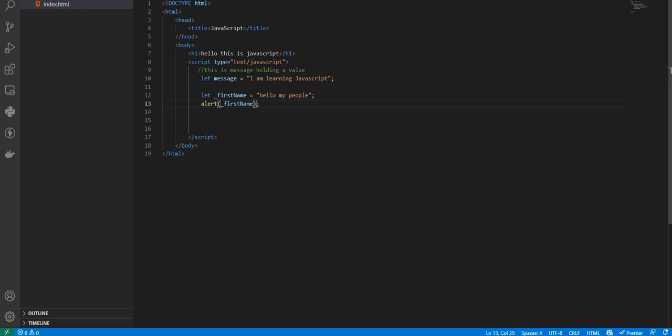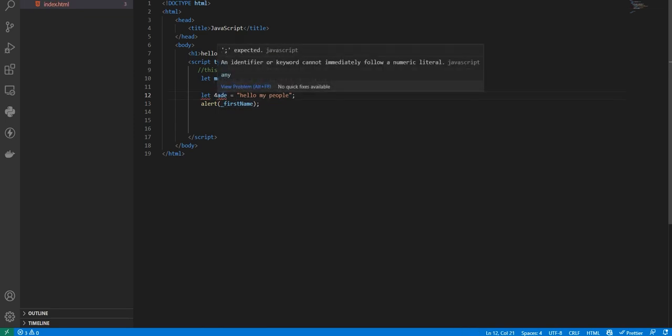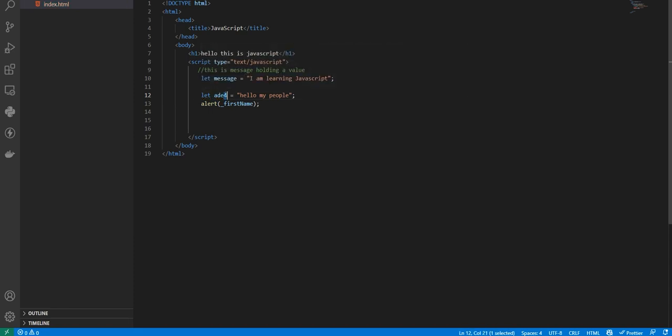And one thing that I want you to know is starting with numbers is not allowed. Let's try that. Let's say 3, 4. Okay, can you see? It's already telling me identifier or keyword cannot immediately follow a numeric literal. That is, you cannot name your classes, your variables, your parameters, your functions starting with numbers. But you could as well add numbers. I can say, okay, add a 4. This is accepted, but you can't come in and say this no.